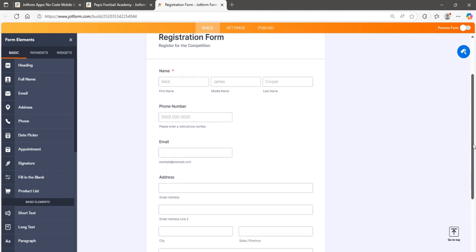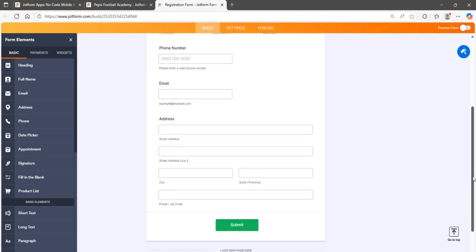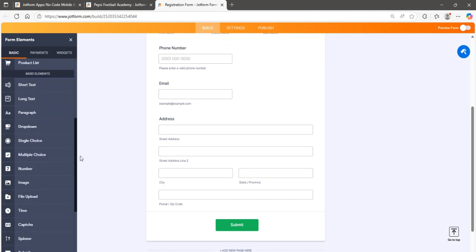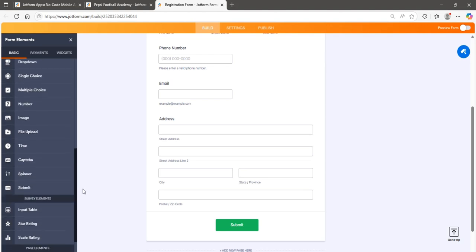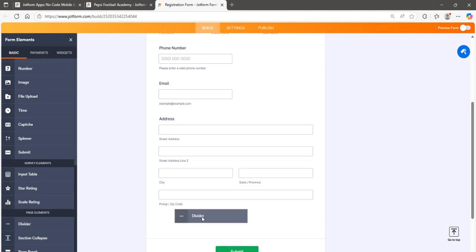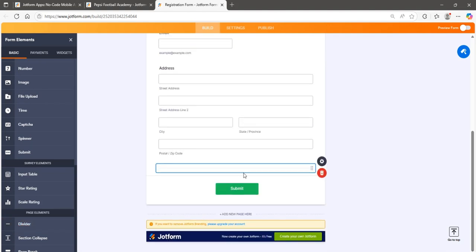Okay. Now let's add more features, let's create another page. So here we come to the left part of the screen, then we scroll down the elements. Then we can take a divider, a page element. We take a divider and put it here. Okay, this is your divider here. So now let's take another field.